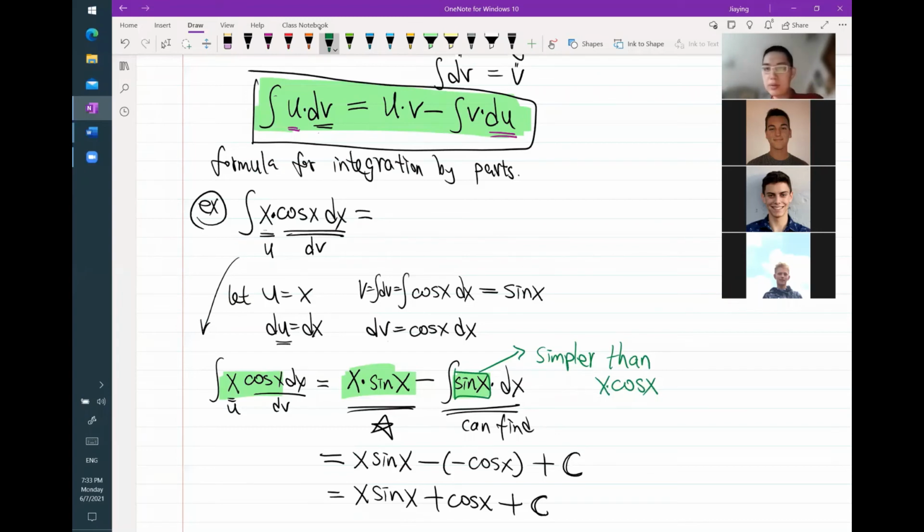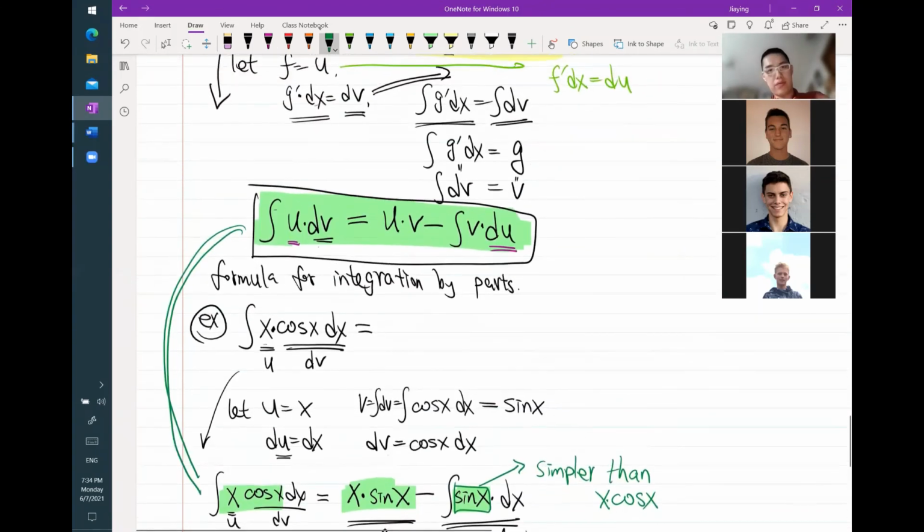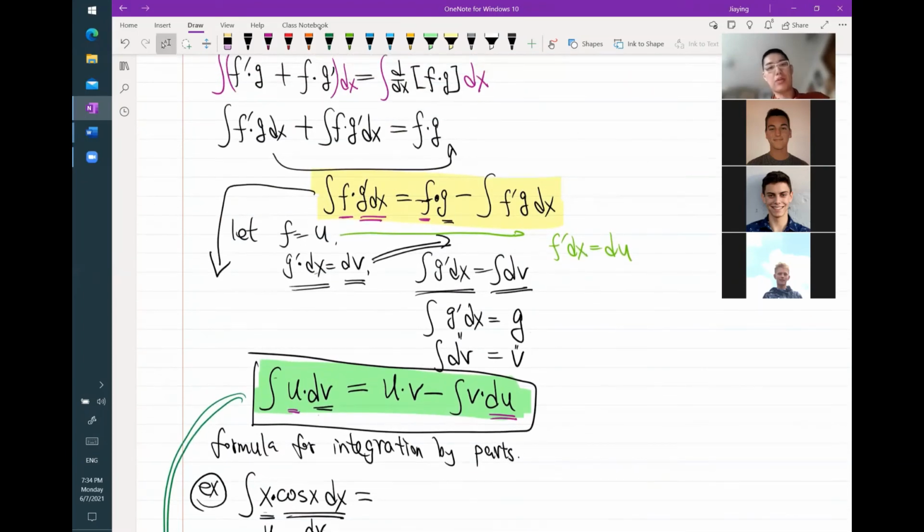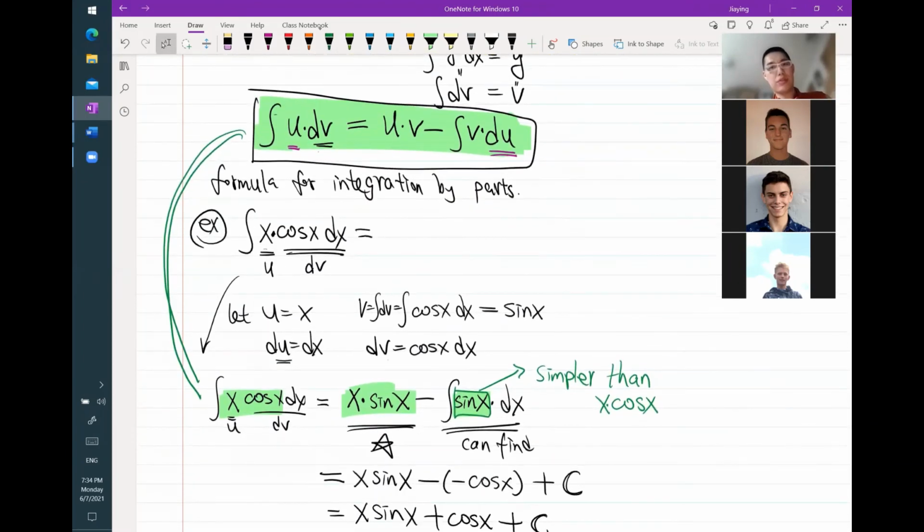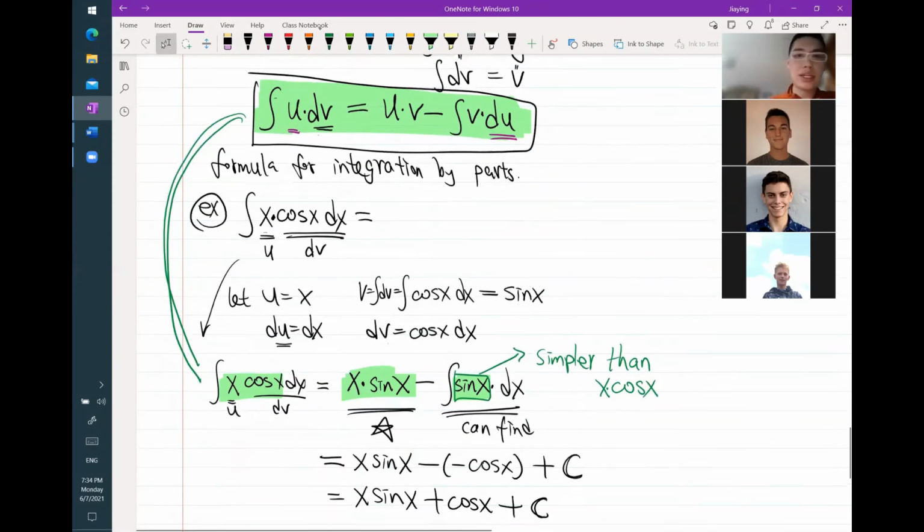So I'm still a little bit confused on how you got that, the x sine x. So x sine x, the middle term that I put a star underneath, that term is just coming from using the formula directly. So the formula says, if we want to integrate the product u times dv, then that is just equal to u times v minus the integral of v du. That's what the formula says from integrating the product rule. You don't have to do that. From now on, you just have to remember the formula and use it correctly, right?